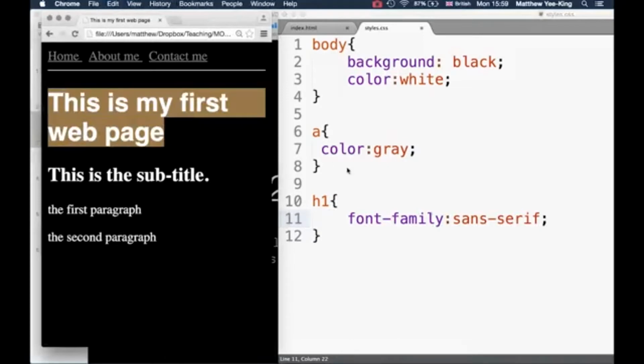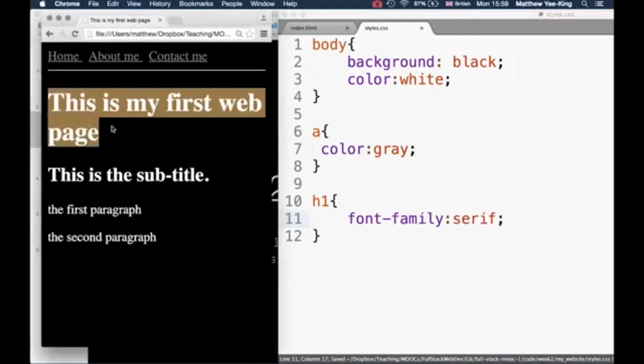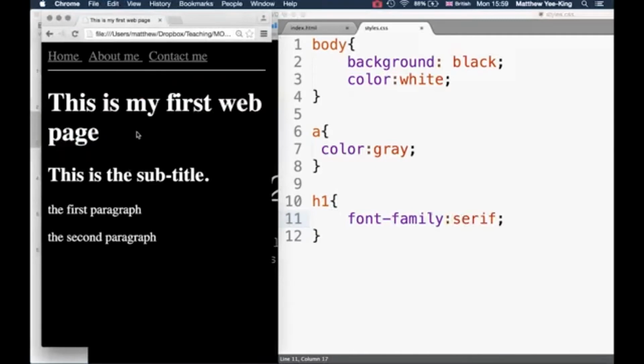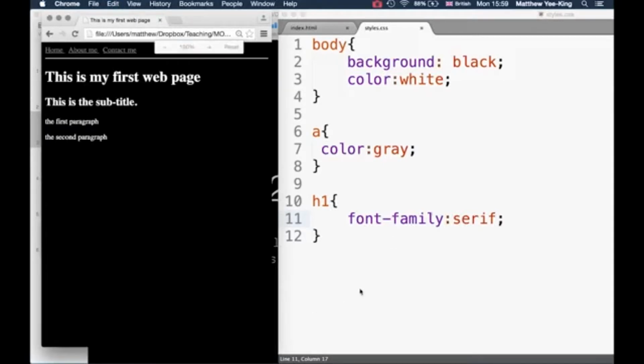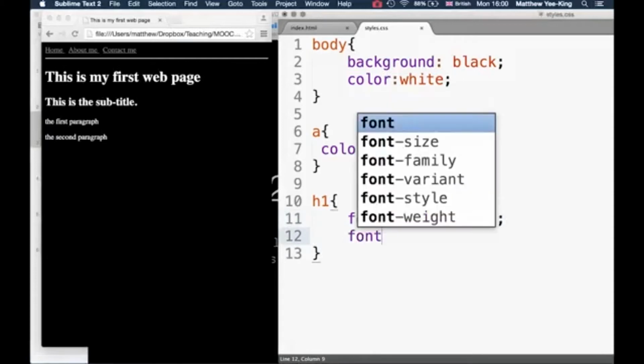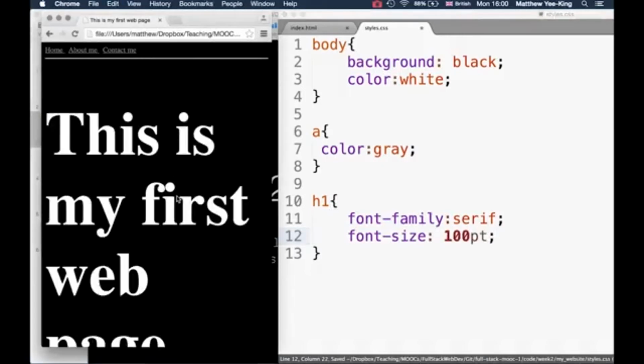So we're looking at this text here. Let me just flick it back to serif again. Okay. So what does that mean, serif? Okay, well, if we zoom right in, in fact, we don't need to zoom right in anymore. We can just use the font-size CSS and set it to some great big font size like that. Okay, perfect. So I've set the font size to 100 point just so we can really see what serif means.